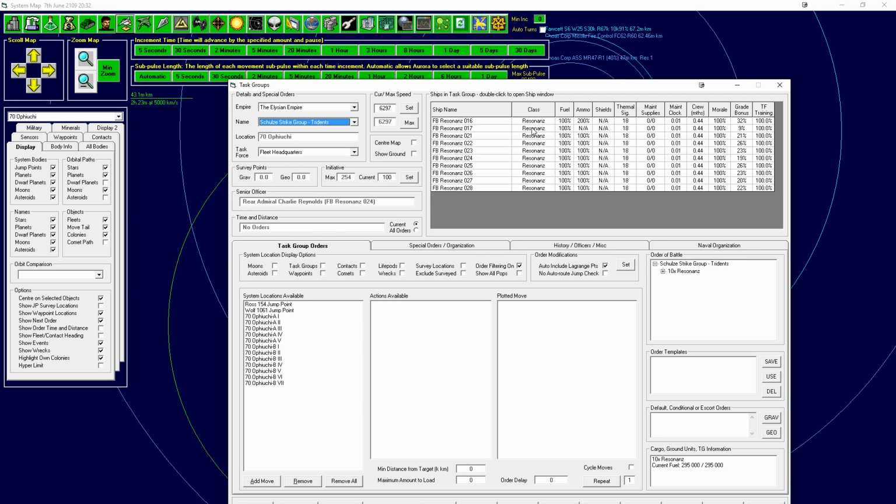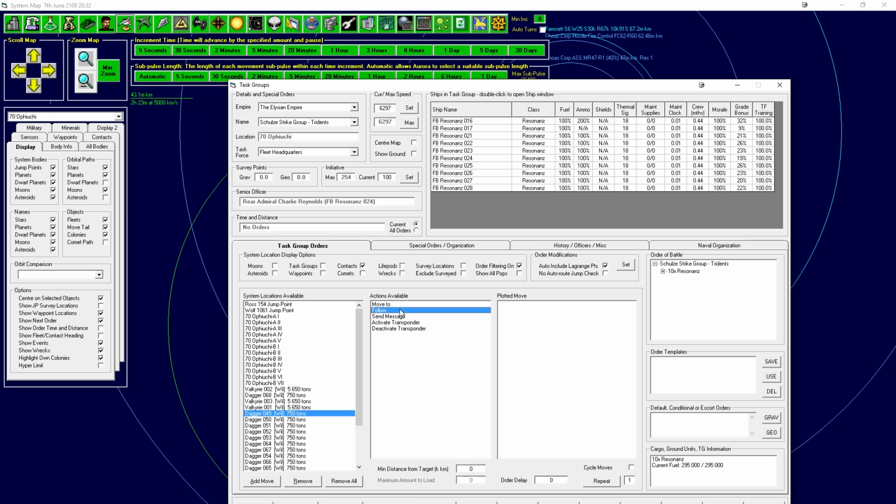And one of them's got no ammo, one of them's got 200% ammo, because of reasons. I would like you to get close to contacts. Dagger, 49. Follow. Minimum distance from target in thousands of kilometers. So, 800,000 kilometers. And then we want the strike group from the Joe Greco. Find the Joe. There we go. That's better. That's the speed I expect to see.